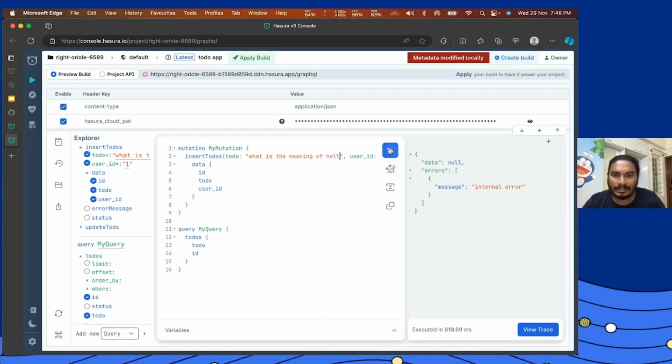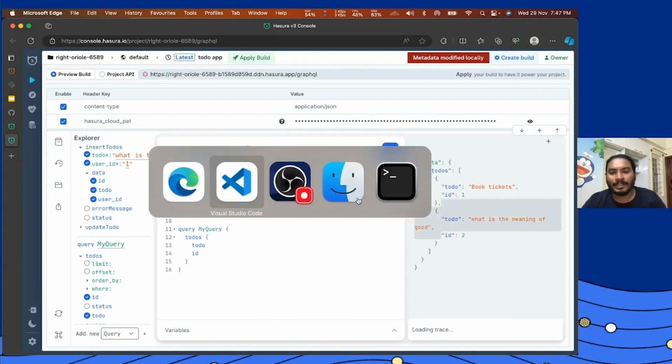Hell is considered as a bad word, so just for the demo I'll be using that. All right, we got an error, but maybe I'll just say what is the meaning of good, so it should work. Here we go, we got the latest data. We'll query the same from the database, we got the same.